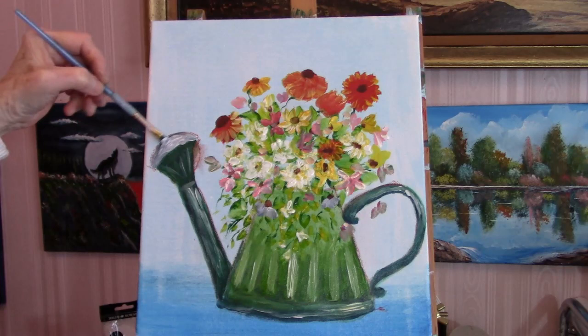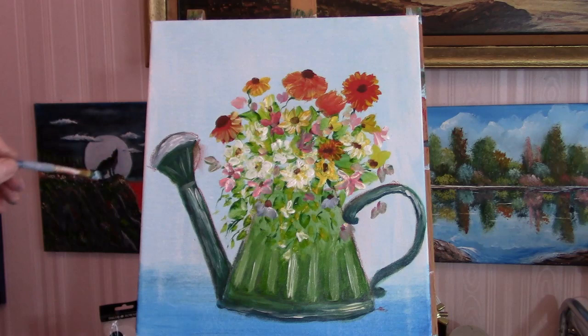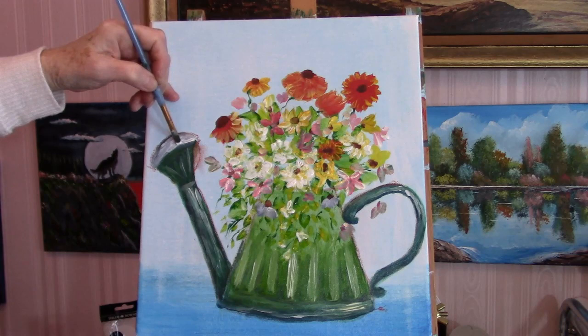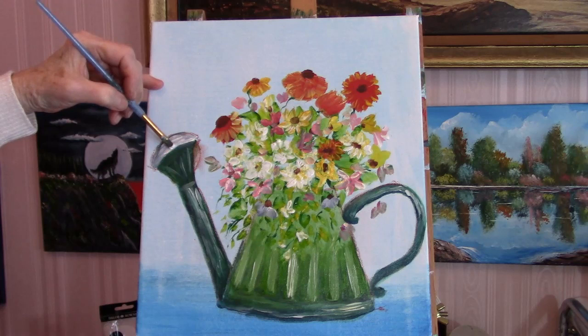Saying oops. Okay, and then we will straighten that up a little bit. Just go back into your dark paint, pick it up, and then just get that edge there. And we'll put some little dots or something there to show that there's some holes there. Maybe there's a white edge here. Now, working with these magic paints is like working with oil paints. So it's going to be a little different for you. But you don't always have to do it this way. I got several different ways you can do it.